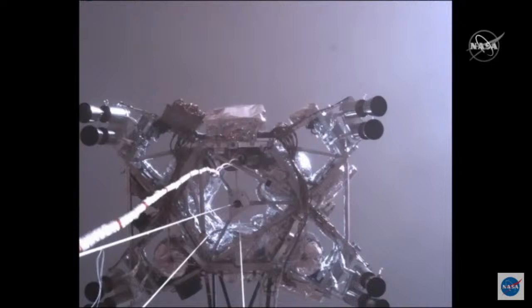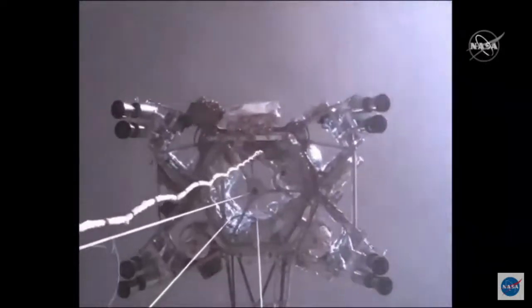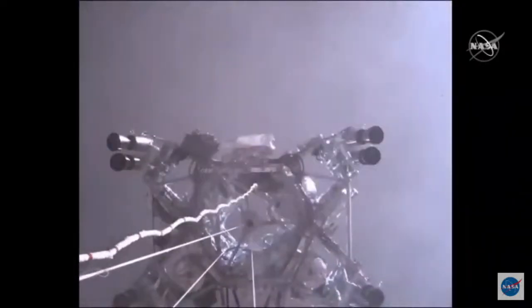As with the previous videos, you can see the bridles that are supporting the weight of the rover there at the bottom now of this image, and that umbilical, again, transferring data back and forth between the descent stage and the rover. So let's keep going a little bit more. You'll see the image begin to wobble a little bit here. I can promise you it's not the descent stage wobbling, it's actually that rover tipping back and forth a little bit as we saw as the mobility deploys, both the first initial mobility deploy and then the bogies deploying.